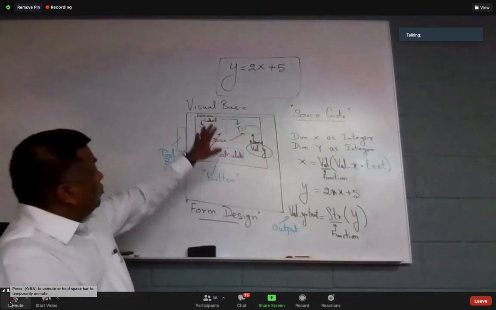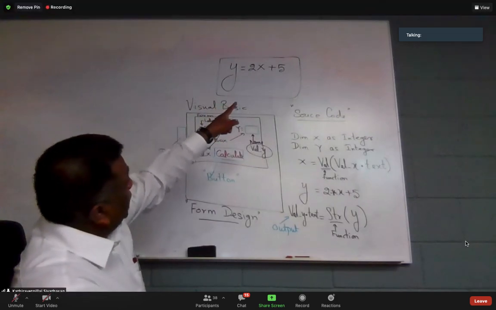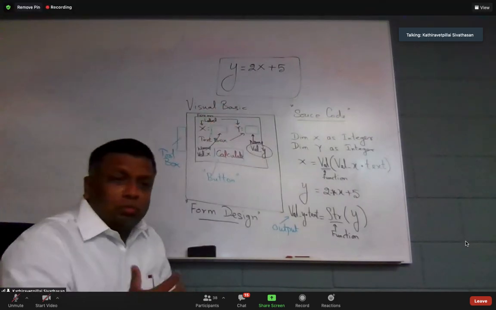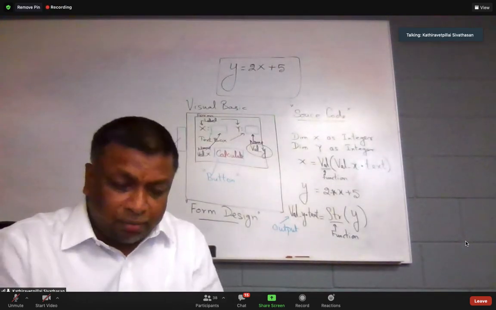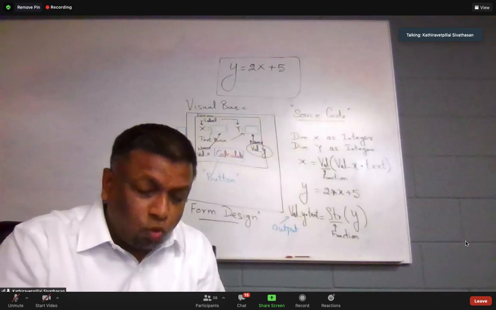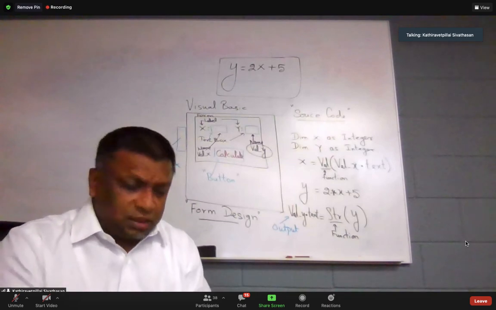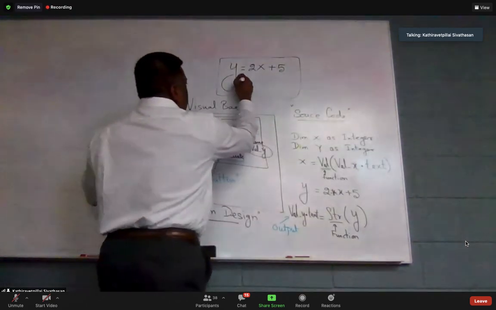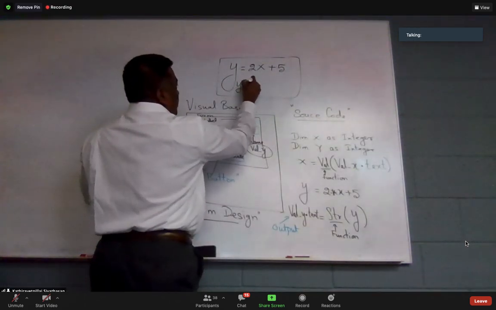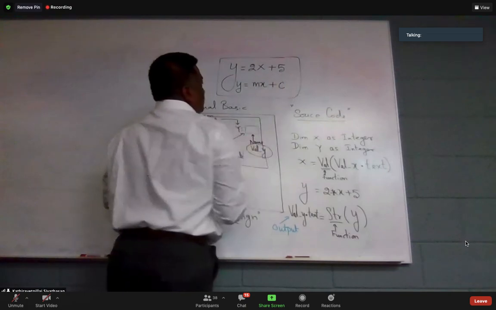So now you guys made the program to solve y equal 2x plus 5. Maybe today or this weekend at home, think about it: how do I make a program similar to this to solve y equal mx plus c?